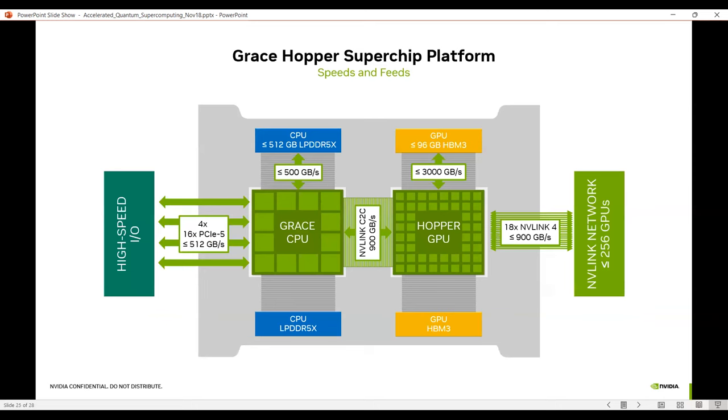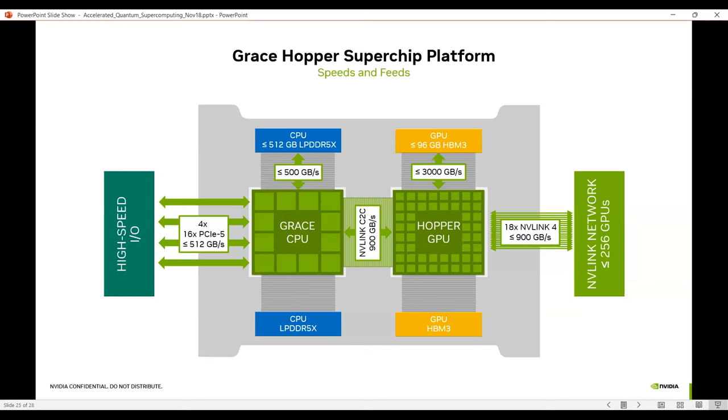With that, last but not least, I would like to talk about the configuration of one server recently launched by NVIDIA. The beauty of this server is that it has one GPU and one CPU. The CPU is based on ARM. The GPU is our next generation GPU, Hopper, with HBM3 memory. The main key is the connectivity between CPU and GPU. They are on a single chip, connected with 900 gigabyte per second NVLink speed. So they can see each other's memory.